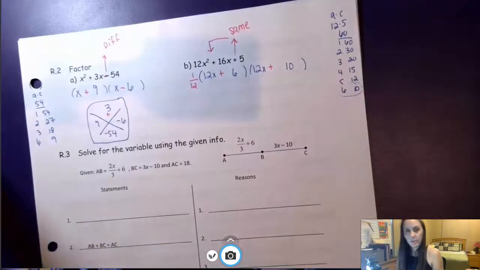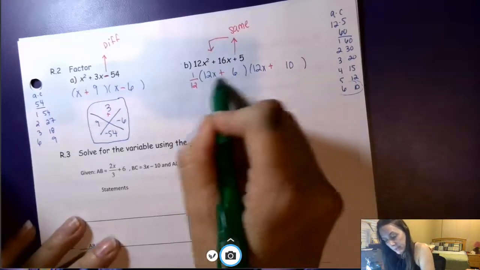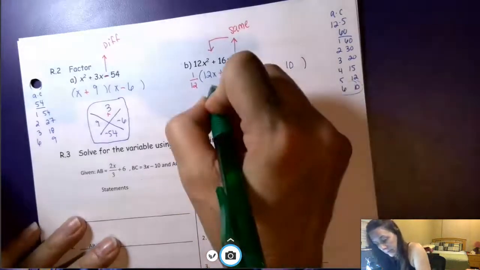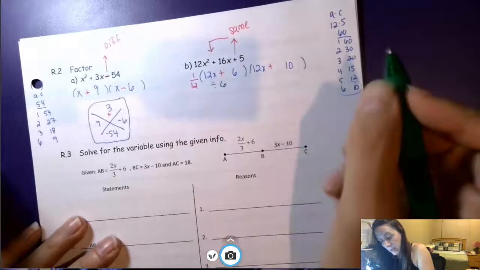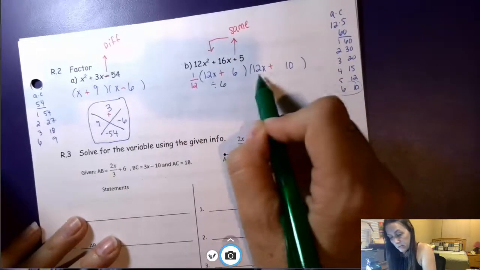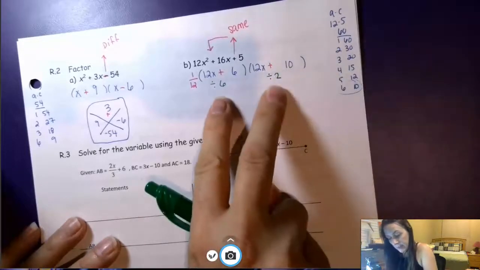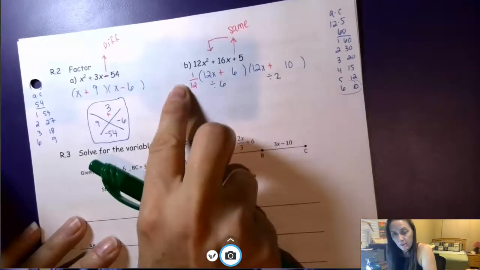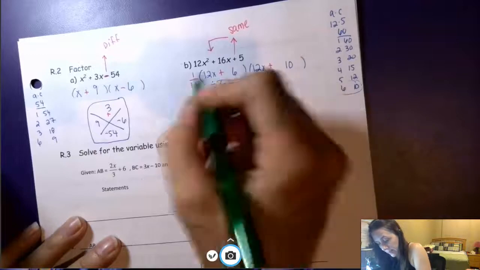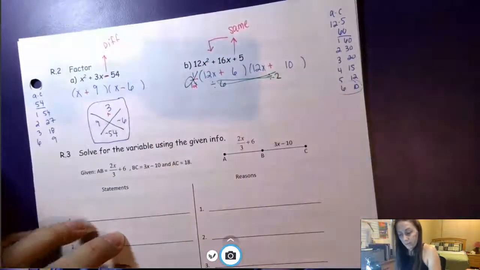Now we're not quite done because we have that extra 12 out in the front still. I usually do this in green, I'm not really sure why. So, is there anything I can divide on this side? Well, yeah, I can divide out a 6. Anything I can divide over here? They have a common factor of 2. And now 6 times 2, is that my 12? So that's perfect. That is exactly what I needed to get rid of that 12.